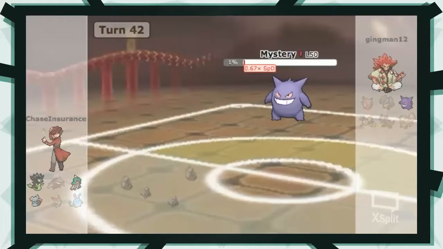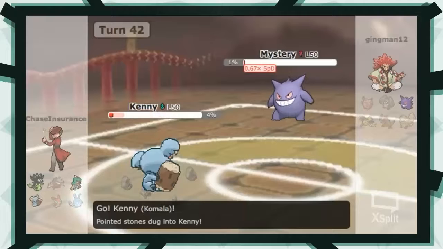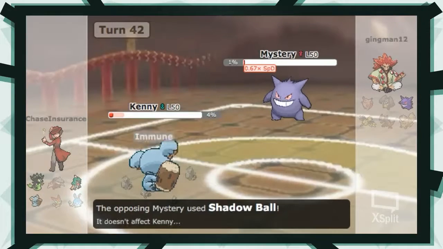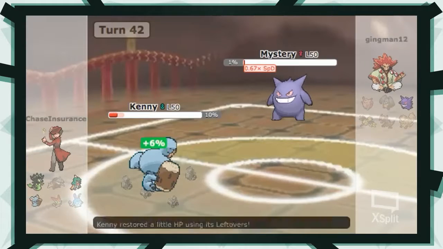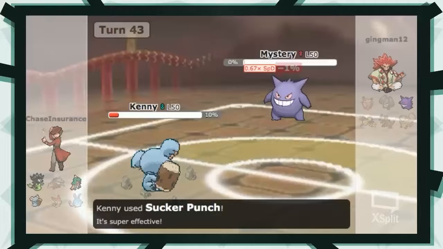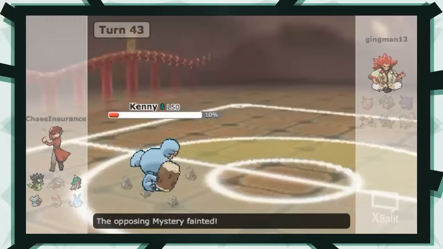But confirming that he's probably Scarfed, I'm going to go into my Kamala to preserve differential. Because that's really important in this league. As he does go for Shadow Ball, and this does 100% confirm that he is Choice Scarf. So because of that, he has to click a move. I go for Sucker Punch, and that is GG. That is GG. Oh my god.